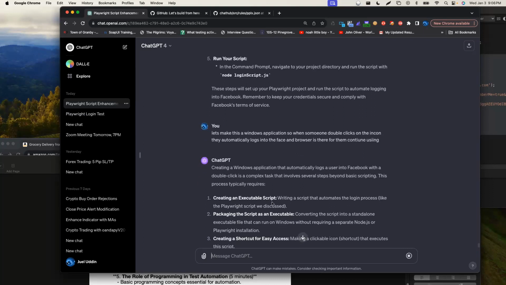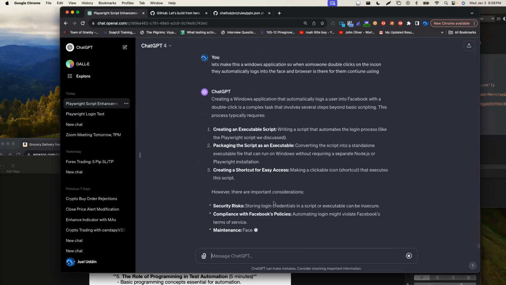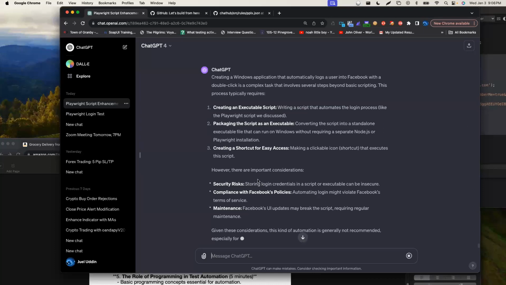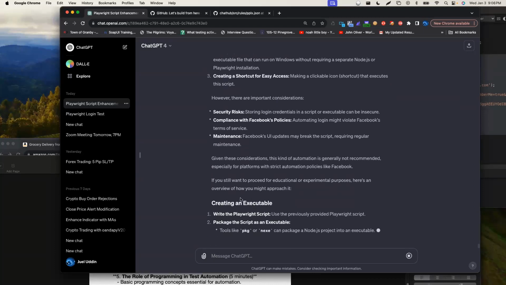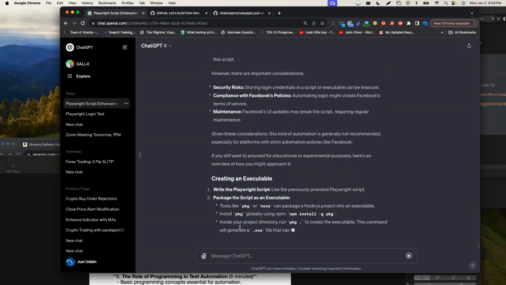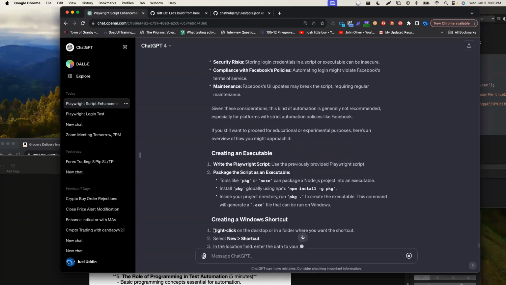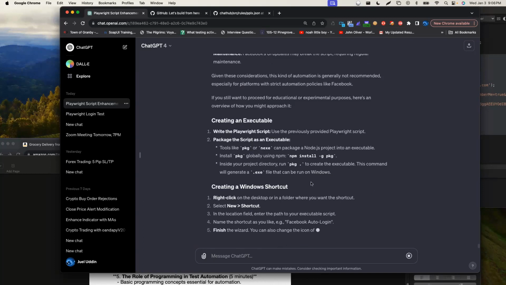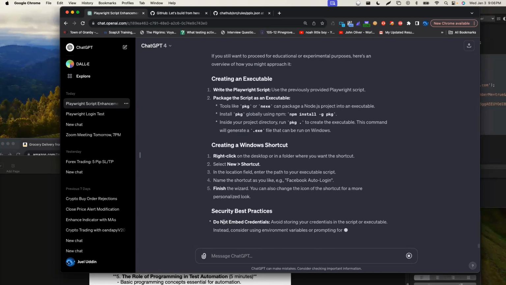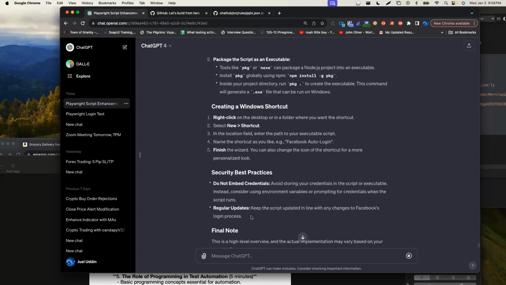All right, so now it's actually creating a Windows-based application. First it's giving me ideas, creating blah, blah, blah. This is what you need to do, a shortcut and all that stuff. Okay, fine. Then it's saying enter the credentials and everything.